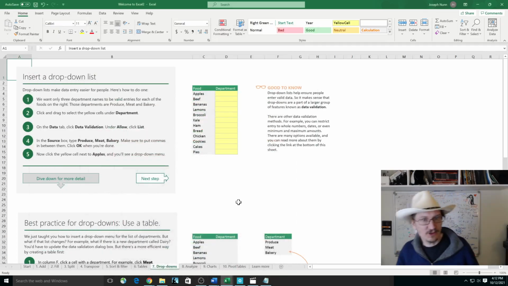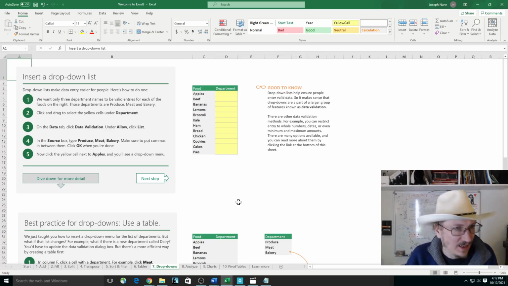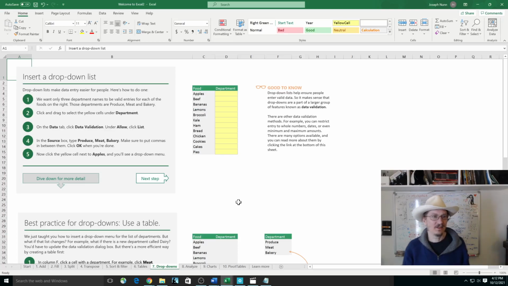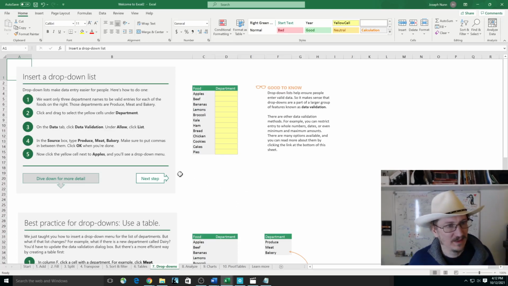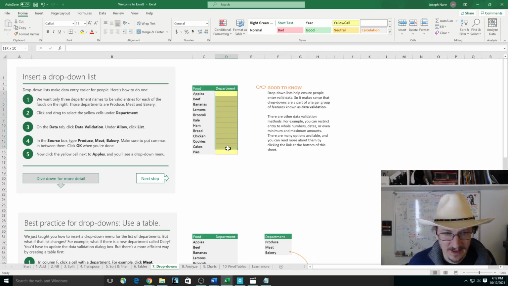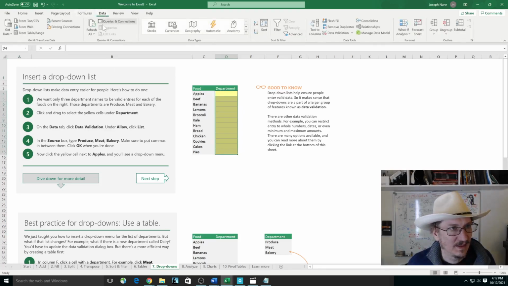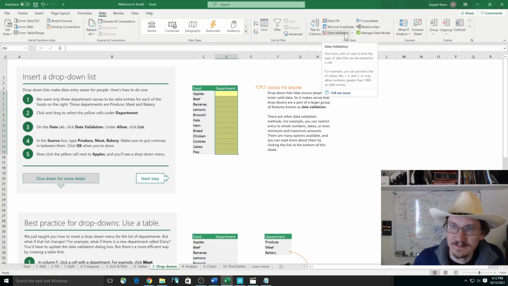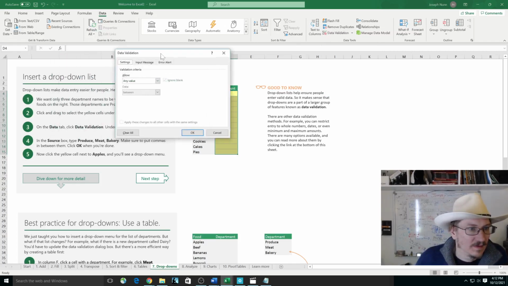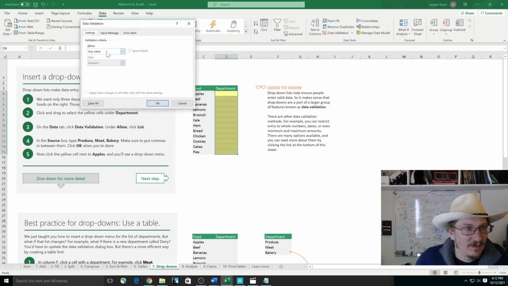Okay, let's start a drop down list. So now if someone's filling out something, you might want them to pick from a drop down list. How do you do that? Click and drag to select the yellow cells. Okay. On data, click data validation. Yeah, data validation's right here. Click allow.